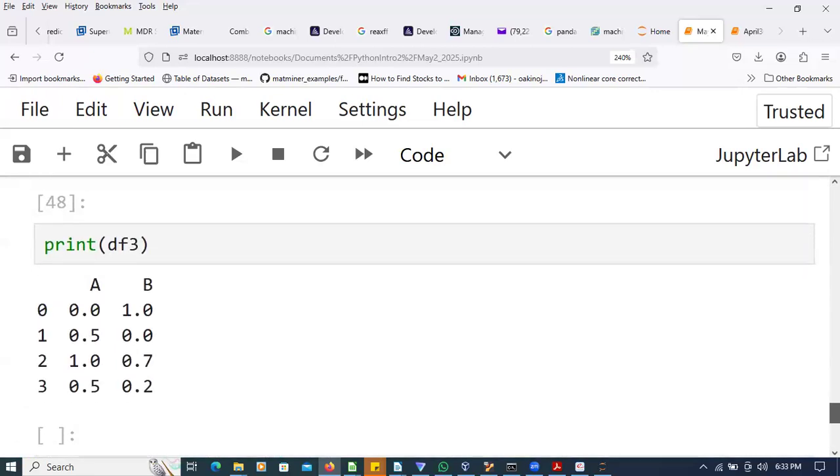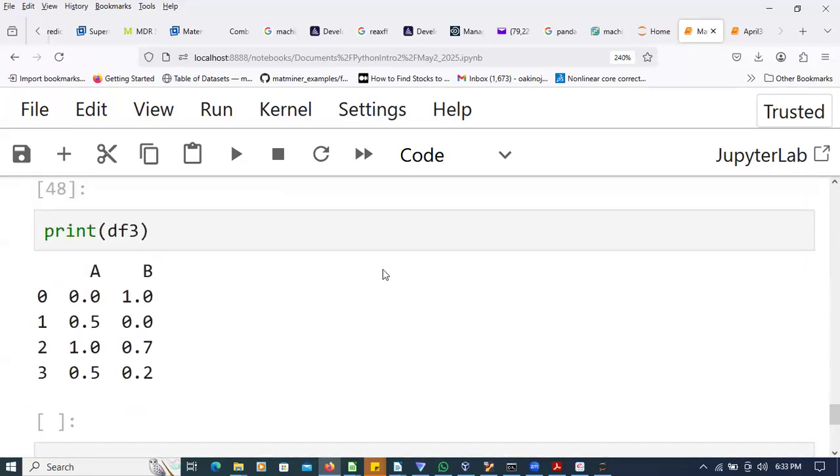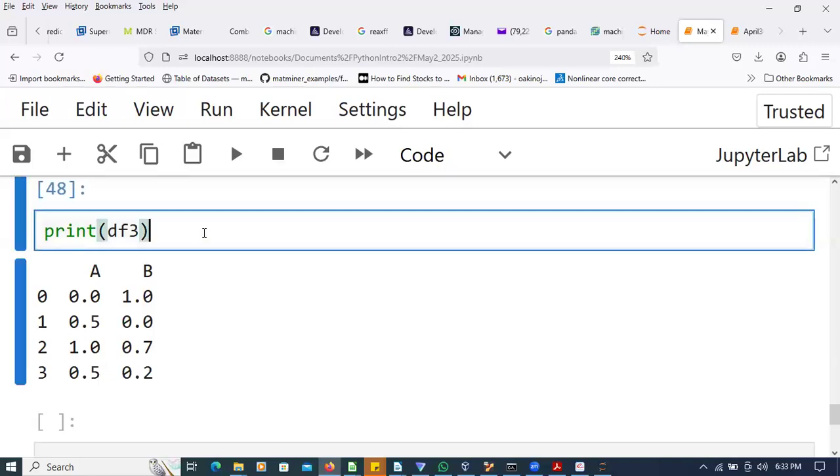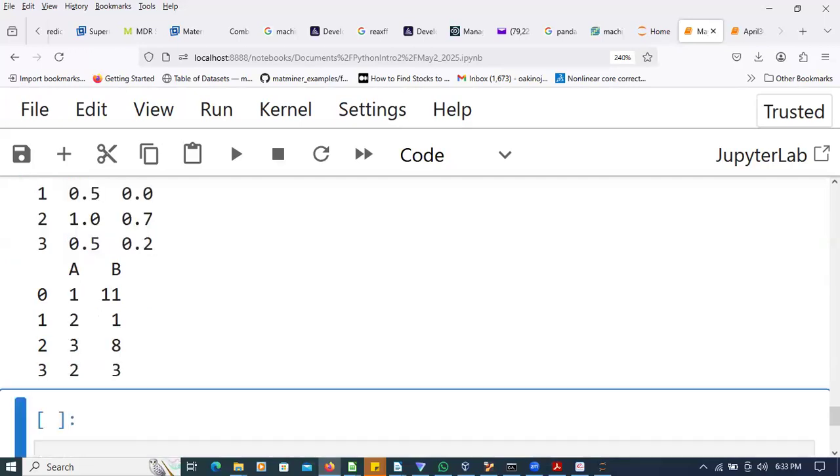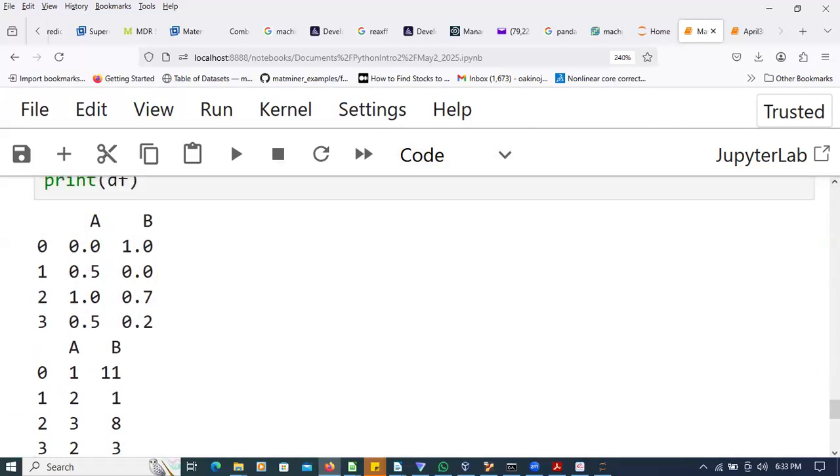So let's print df after that. So I'm printing both df and df3. You can see that the minimum value of a in df is 1. That got transformed to 0.